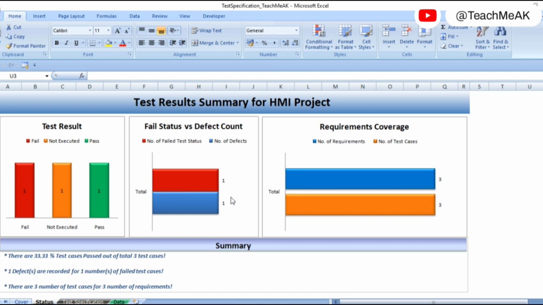Okay. So now let me drive you through each of the worksheets, how you will be able to write the test cases and how you will be able to record your test results and so on. Where is the data that you need to write in and what are the mandatory fields and so on. Let's get started.